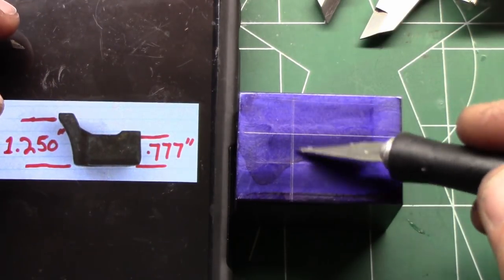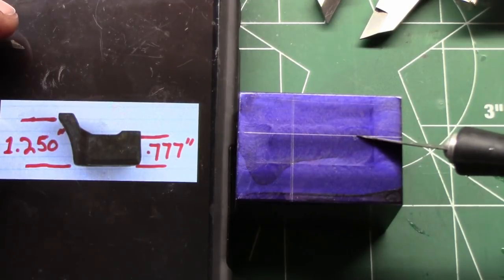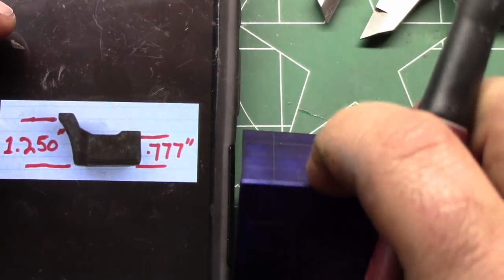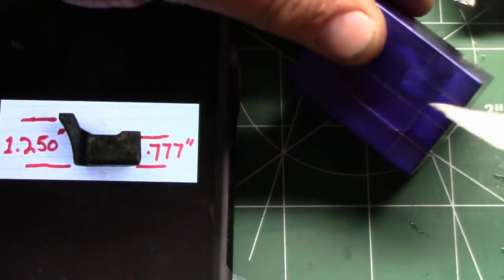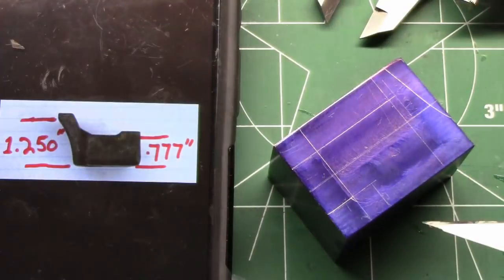Here is our notch that's going to go all the way down. And here's our 777 thousandths height. So what we're going to do first is set up in the mill, and we're going to notch this out. And then we can set this back up this way.